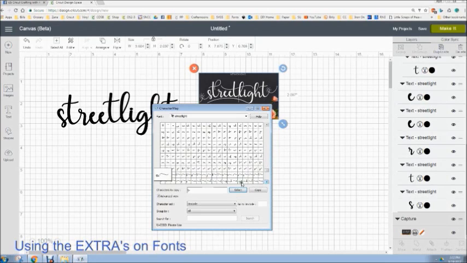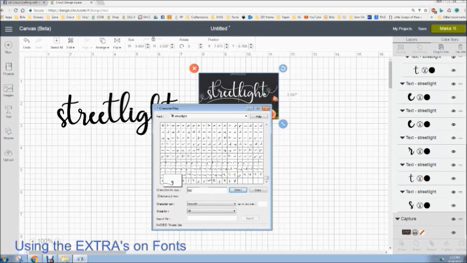There's the letter A. So we want to come down and find the T, L, M, N. There's that T with it off to the bottom. We want the one at the top. This font has a ton of extras. There we go. There's the T, just like in the picture. So we're going to select that one. That's going to give us that. We want that G with the swish under it. That one's off to the side. And there it is. There's that G. So I'm going to select that one too.